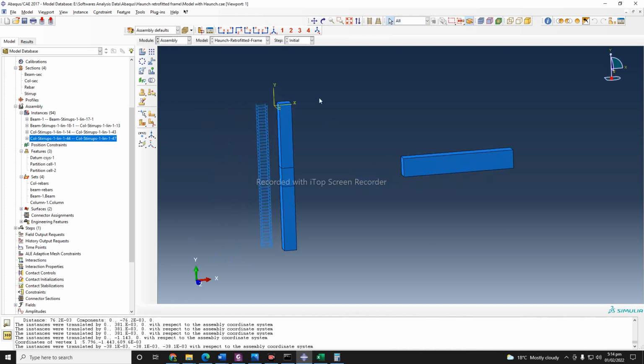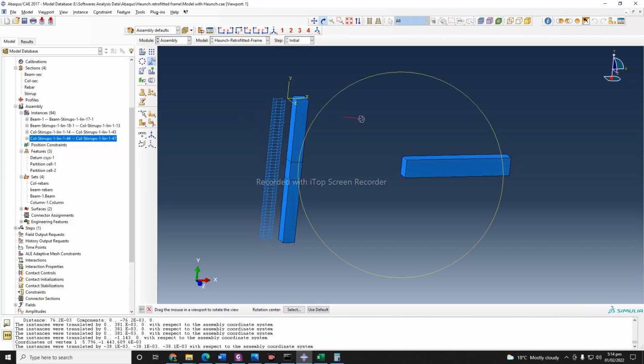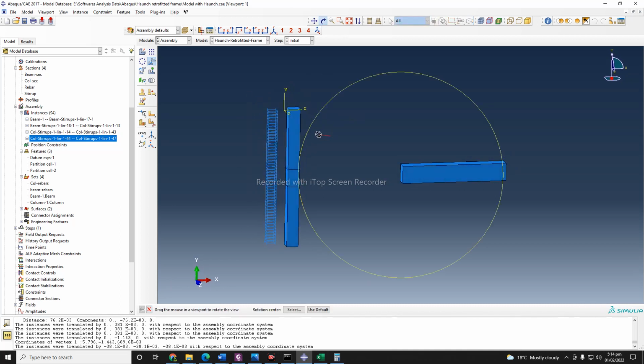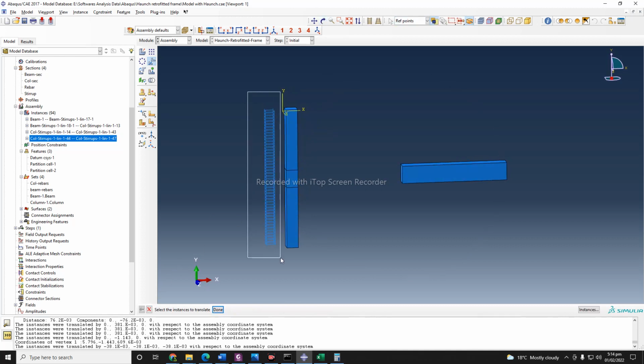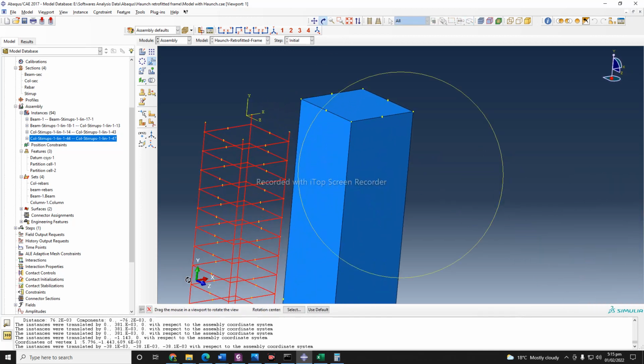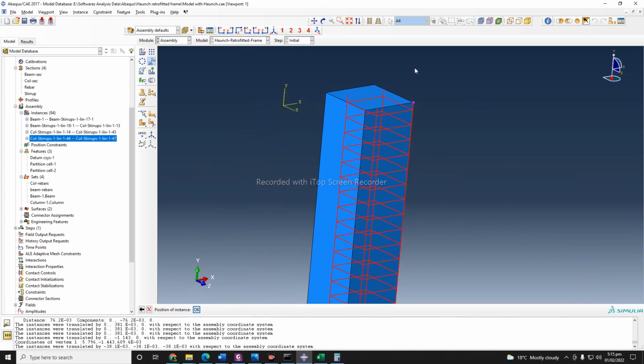So first we need to select all names. Okay, so you can choose any point. Let's suppose I choose this and bring it here. Okay.